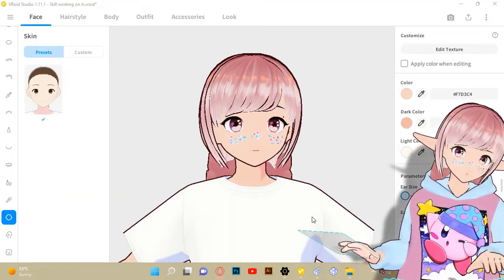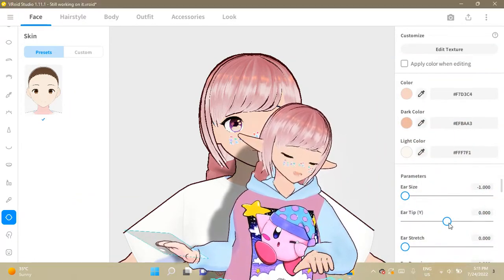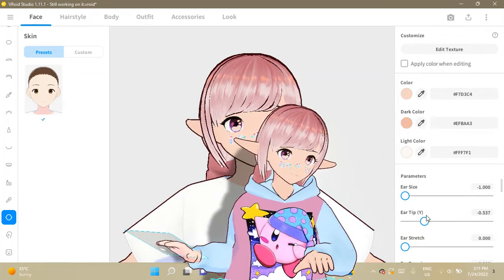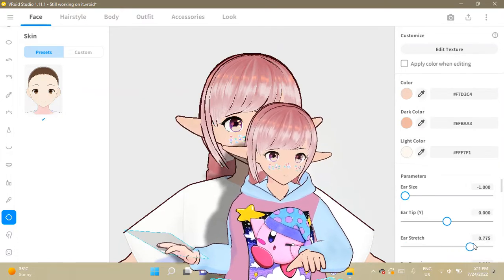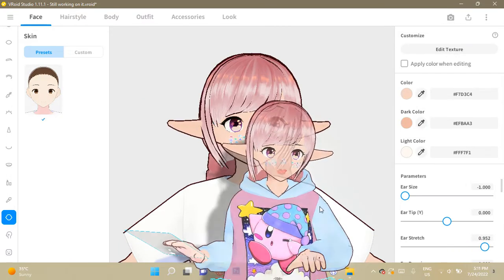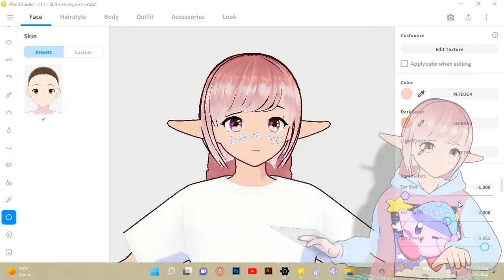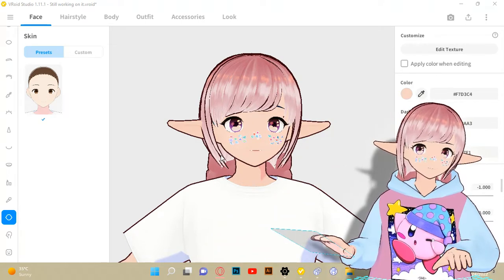Then I'm just gonna move it to the middle. I know I'm moving it a lot. So you just click on ear tip. No, I think you should do ear stretch. Okay, so ear stretch until you find the right type of ears for your model. Kind of like mine over here.